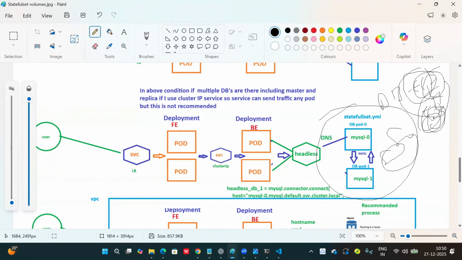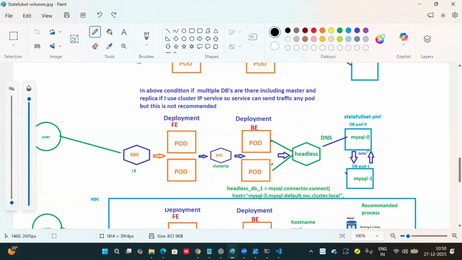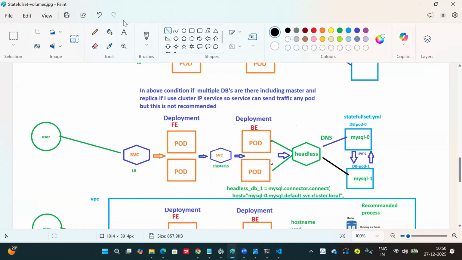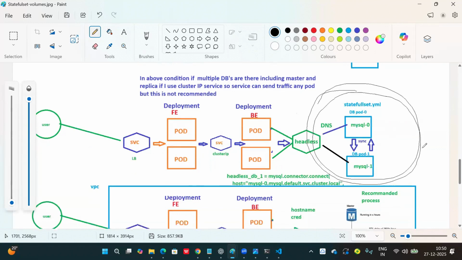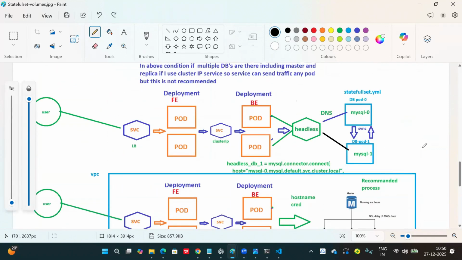And backup and scalability are somewhat easy on EC2 also. But DB on pod is too difficult to write configurations inside. Even if you write a configuration, as it's a lightweight pod, it can be deleted and created anytime, right? So stability problems will come if DB is on pod. So that's why most of the organizations are not using it. Application related databases, we are not using any pod. So we can go for RDS.